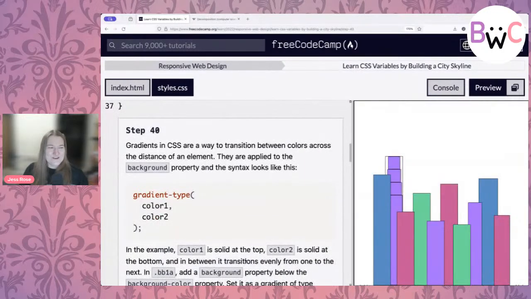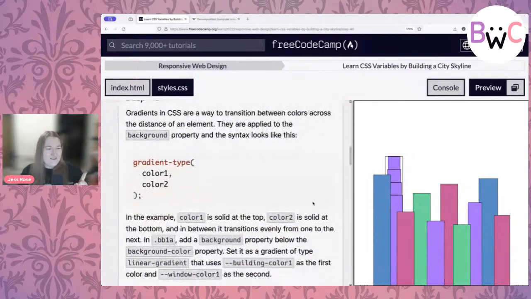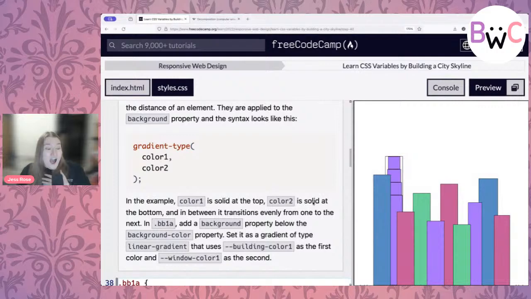It's super chill. Gradients. No, so we've done gradients already. And remember, that's where we start with one color and it fades into the other. And here, I think we're going to set a gradient as a variable. That's so exciting. Oh, no, we're going to use variables to set a gradient.